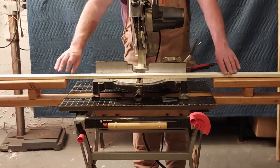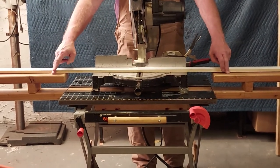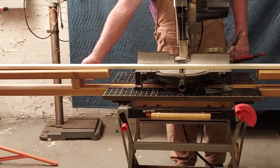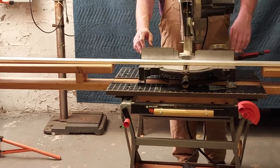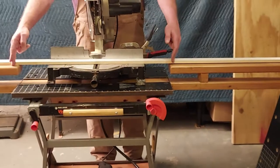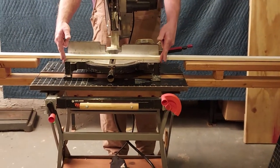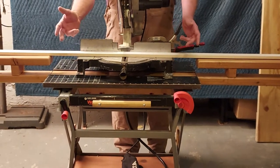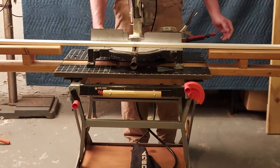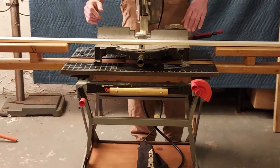In my case, I needed to raise the level of the extensions to the level of the saw by inserting blocks that are about an inch and three-quarter tall. Different saws are going to have different measurements, so don't use these measurements. I used scrap pieces of wood. You could bring these in right up to the edge of the saw if you like — I didn't think it was necessary. I just needed something to hold the ends while cutting the long pieces of wood.